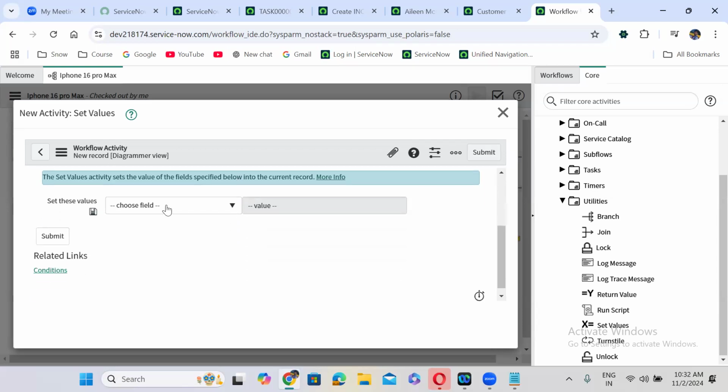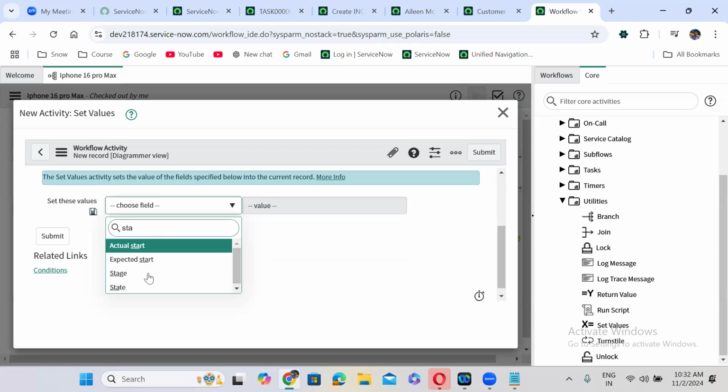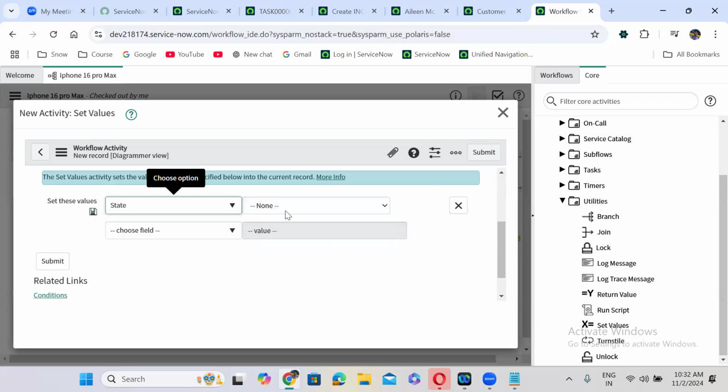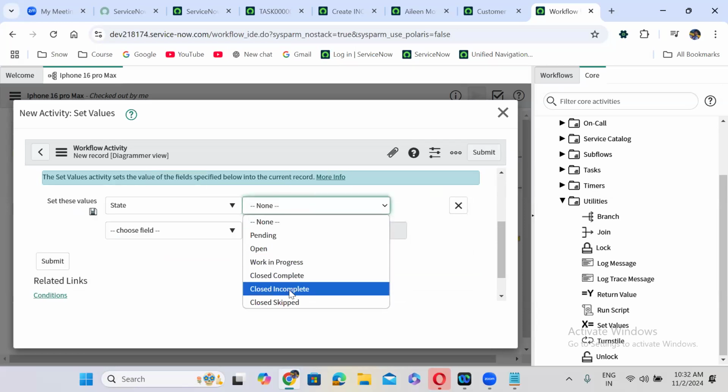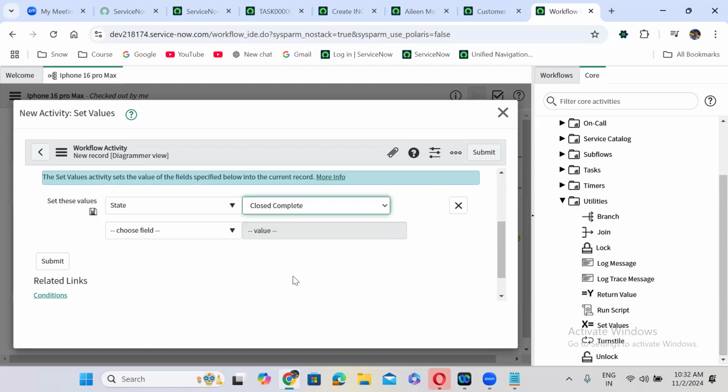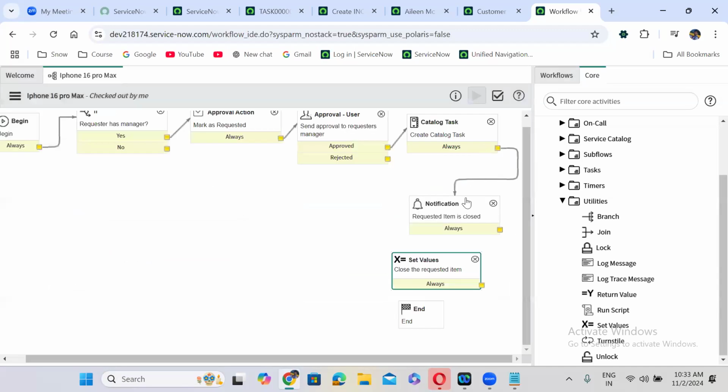So keep the state as closed complete. Okay, submit this one. So once the notification is sent out, it will keep the requested item as closed complete and it will end the workflow. This is the positive scenario.